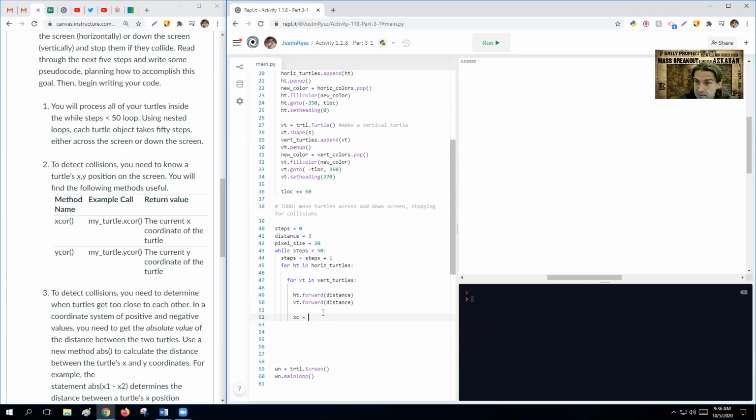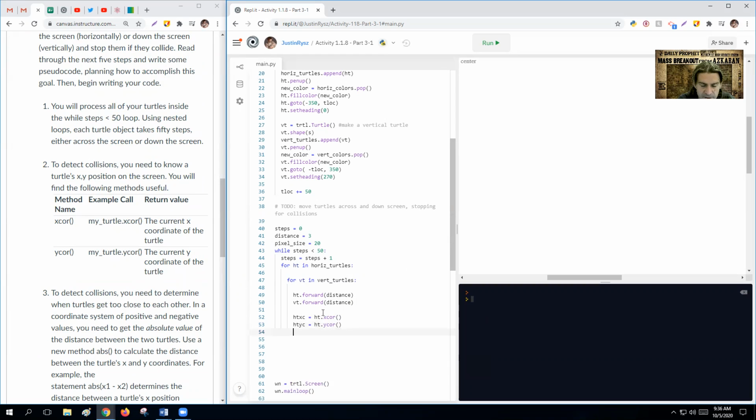We got to call these like different ones because we're going to have multiple, right? We're going to have one for the horizontal turtle. So htxc, the horizontal turtle's x coordinate is equal to ht dot xcor, and htyc is equal to ht dot ycor.